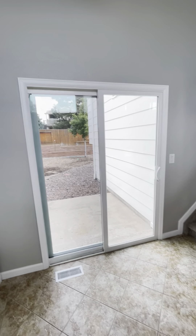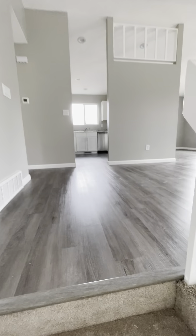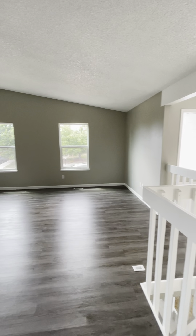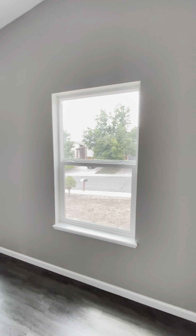Coming back in, there's your front door, there's that little sliding door we just saw, and a coat closet. The slider is definitely new. Going upstairs, you can see the laminate flooring as you come up to the top. Really nice big living room area — popcorn ceilings but recently painted. This would be your dining area.